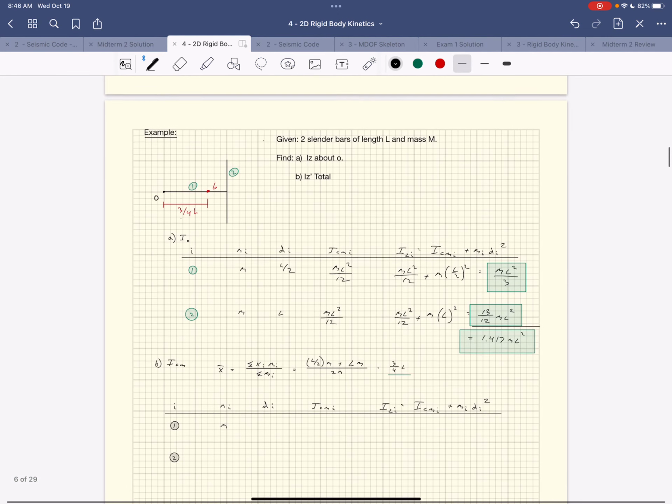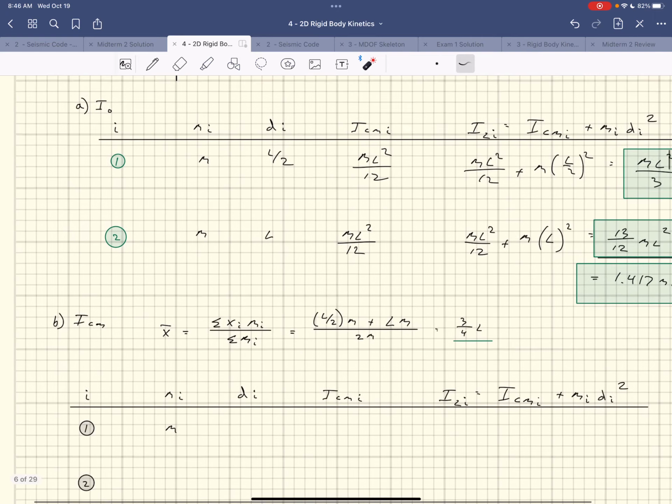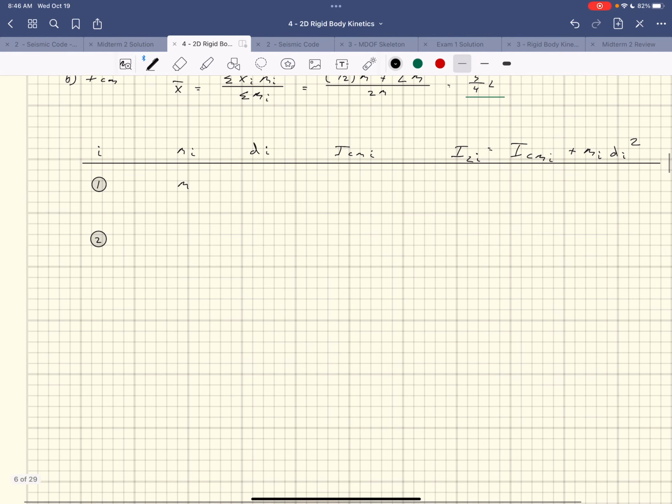Ooh, distance though now. So now the distances are the distance between this guy here and its center of mass right there. So this is at 1/2 L, that's at 3/4 L, so the distance in between them is 1/4 L. And then this one over here is at L, and the distance to there, again, is just 1/4 L in between those two things. So then here, L over 4, M, L over 4. Center of mass of both of those are ML squared all over 12.